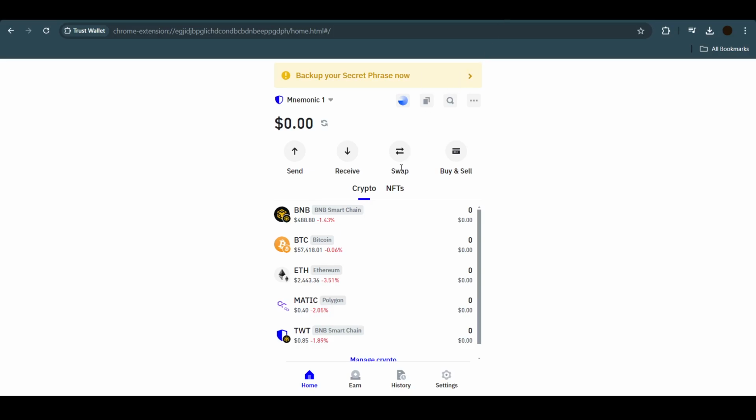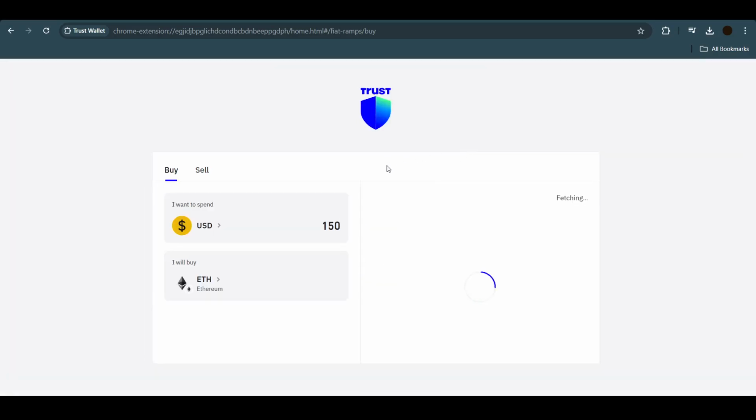To invest, you have to have a wallet. You have to have a crypto exchange like Binance or Trust Wallet, or any exchange which allows you to buy cryptocurrency. And then buy the cryptocurrency, invest in it, and hold that cryptocurrency. And that cryptocurrency would be your portfolio. So that's pretty much it. That's how you'll be able to make a crypto portfolio.